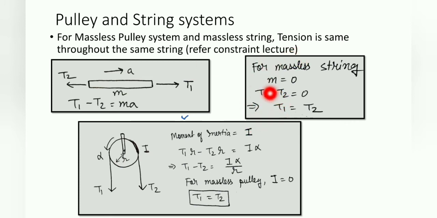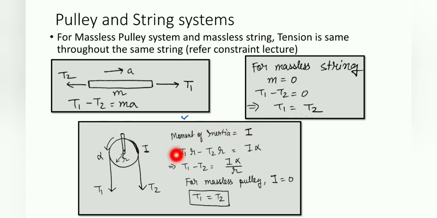Okay. Now why massless pulley? I'm talking about a massless string, then why pulley? See, this is a pulley. To understand this properly, you can see it when I upload the rotational mechanics lectures. For the time being, you may skip this, or you may attempt to understand it if you know something about rotation. So the moment of inertia of the pulley is I. What is moment of inertia? It is similar to the mass of an object, but in rotational quantities, the mass as well as the distance from the axis are both accounted for in the inertia. That is the moment of inertia. This is a very crude definition I can give you now. I will explain this later.